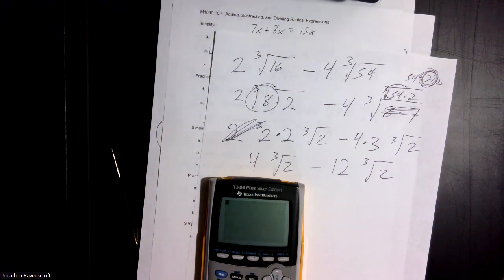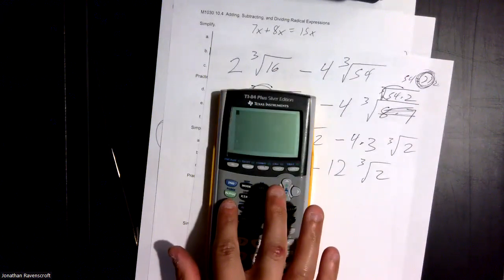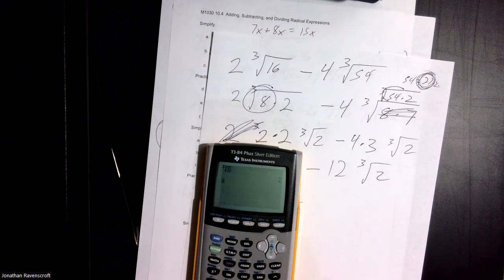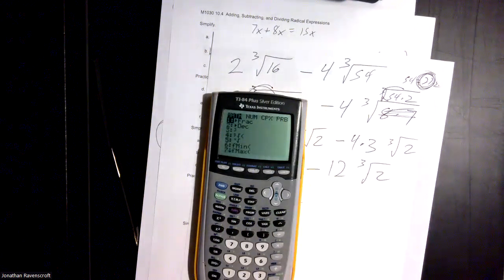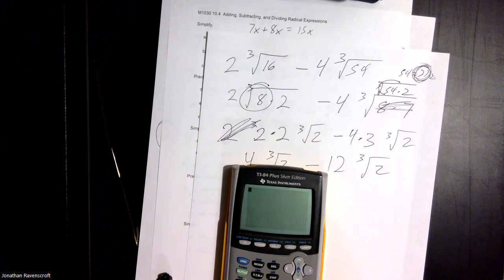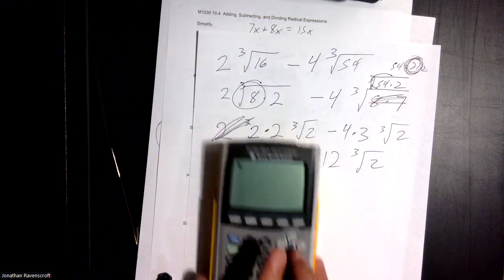Okay, now we can check this using the calculator, but we've got to figure out how to do cube root. If you click the math button over here on the left, one of the very first options you're going to see is cube root. So if I select this, you can do cube root of whatever you want. Now, if I want to do a different root, scroll down here to option number 5 where it says root of x. Here you're going to put in the number, let's say it's 5th root, then go to math, then choose the option, and let's say I want to do 5th root of, I don't know, 1,000.